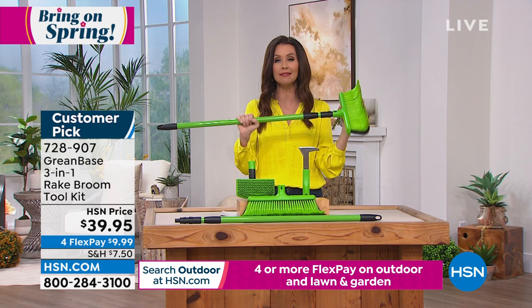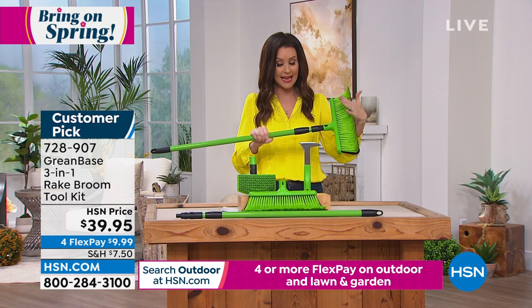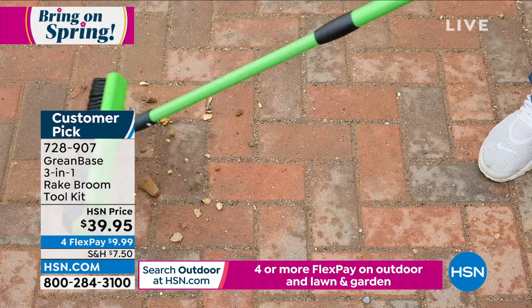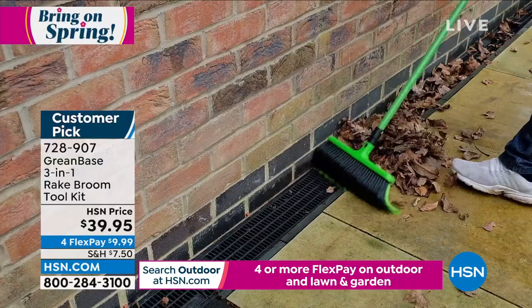If you've got dogs, we've got a golden retriever, and dark couches, this is going to be a lifesaver. It is unlike anything else. The handle will extend, and then those are interchangeable tools. So you get a base, I mean, we're calling it a 3-in-1, but it's also a broom and a rake, and nothing is going to escape it. But guess what? Unlike your metal rake, you're not going to hit yourself in the head if you step on it. It's not dangerous, and you would never use a metal rake on brick or tile or your driveway or your carpet, of course. This is safe to use, and it gets every little last bit of gunk.